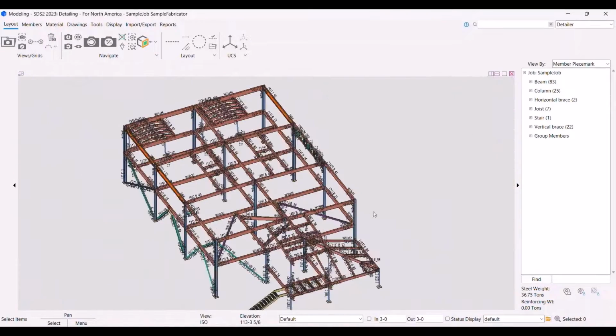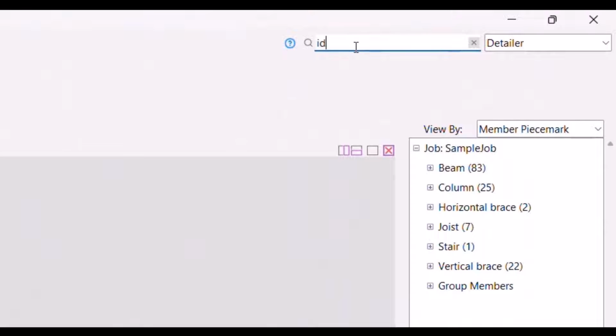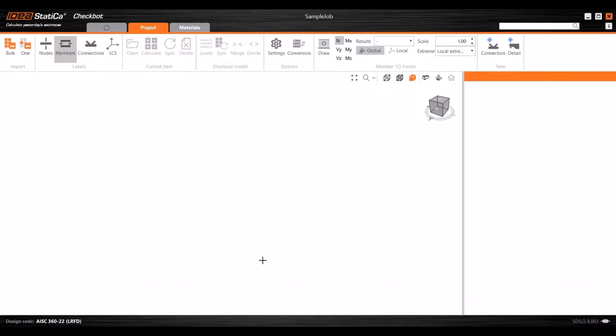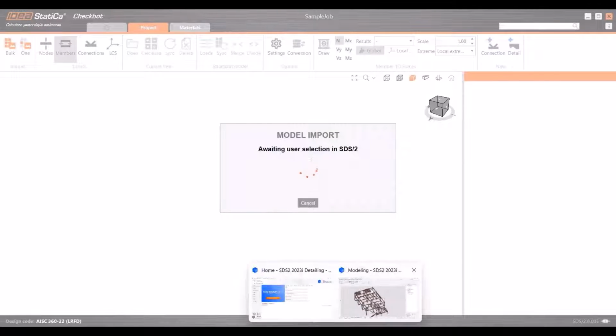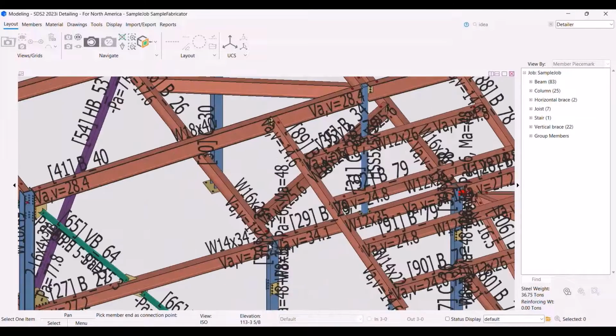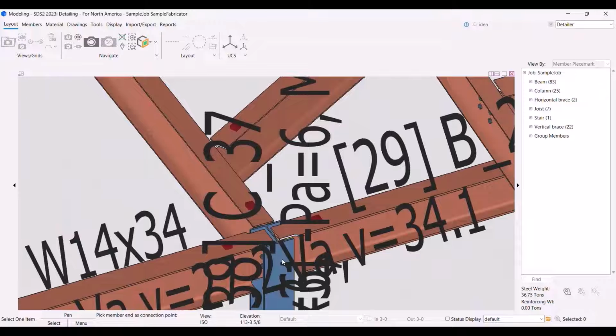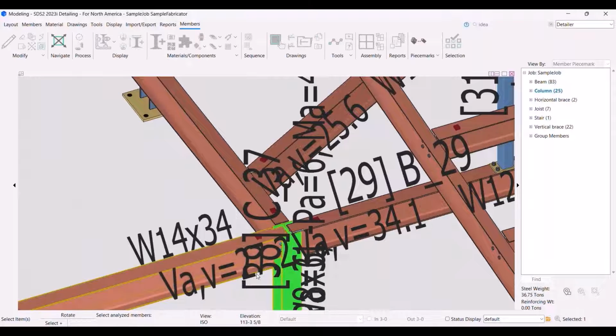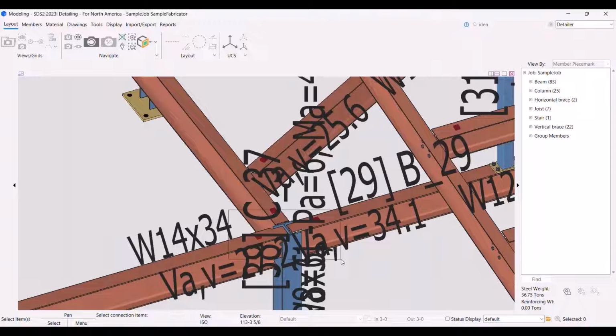In this case, all the connections are added there, and you type IDEA StatiCa in the searcher. Once you install the plugin, you can create a Checkbot file from there, and then select the option to import a connection. You need to select an endpoint so we can detect where the working point or the node is. Then you select the members, and finally select the connection items.